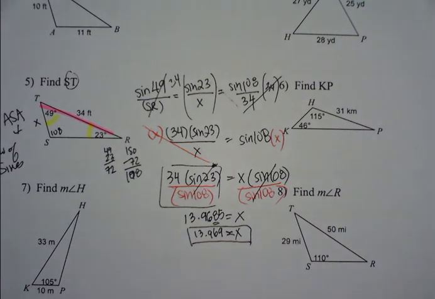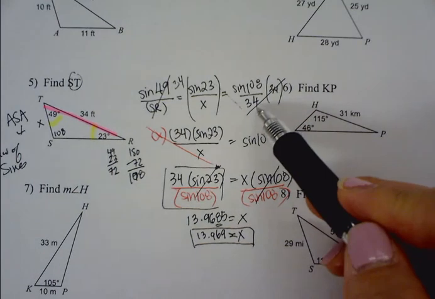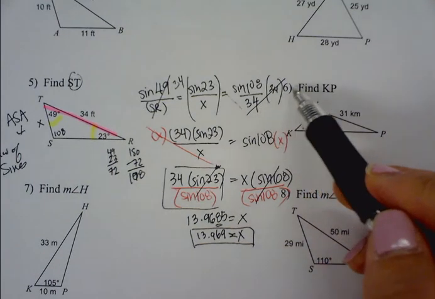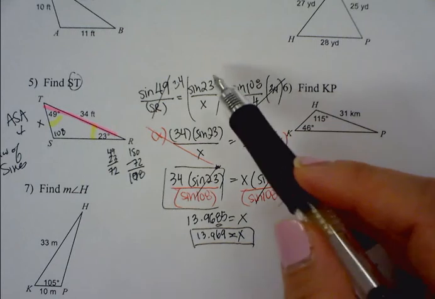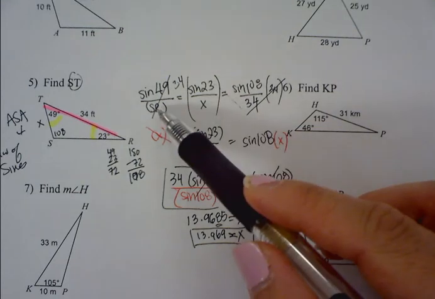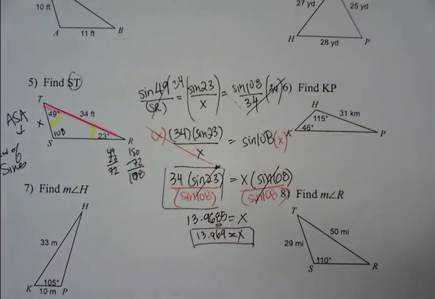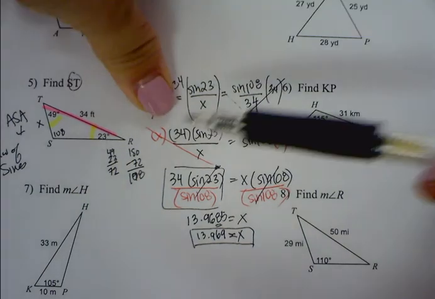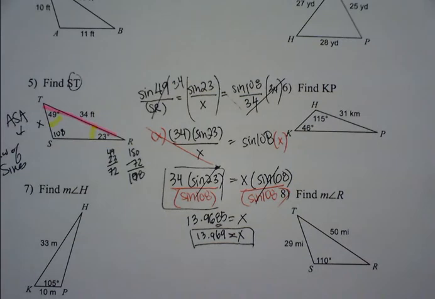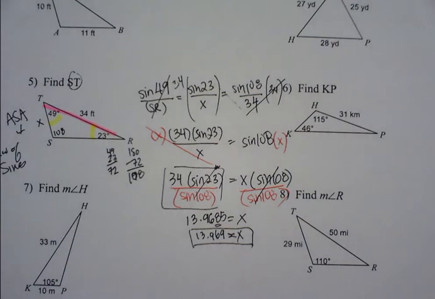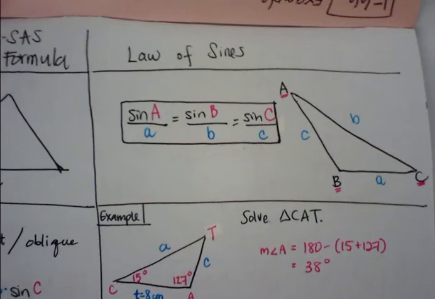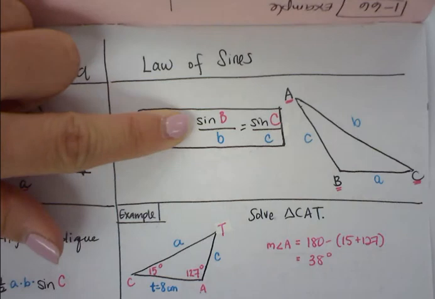Okay? Is that okay? You know when you were multiplying, why did you multiply 34? Because it was in the denominator and I wanted to get rid of it in the denominator. So then when you multiplied it to the 49, why did you cross out the whole thing? I didn't need this one. You just used the ones you needed to solve for the variables. Because you know how with the law of sines, it gives you three ratios, but you only need to use two at a time. Sometimes you could use those two, sometimes you use those two, you know?